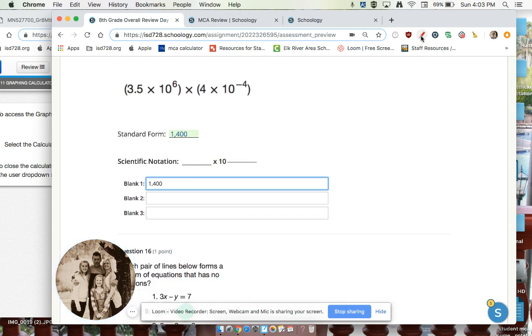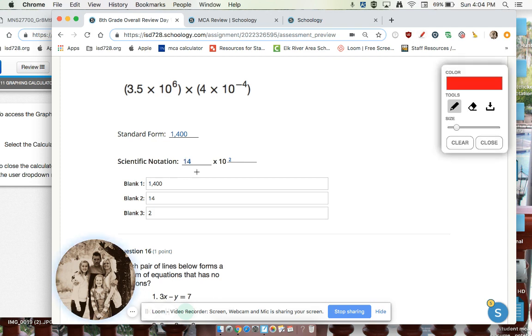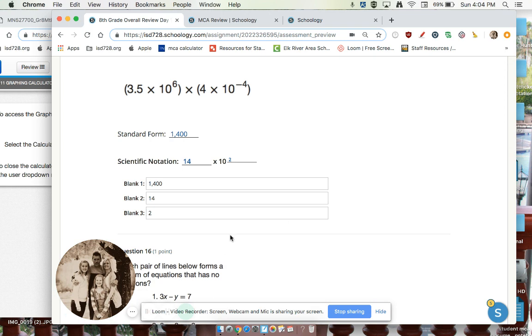And then our scientific notation. So it was 14 times 10 to the squared power, but that's not proper form. It's not proper form because you should have a decimal right between those two numbers. So I need to change this. And if you recall our strategy, I need to make it 1.4. So I'm going to make 14 1.4.